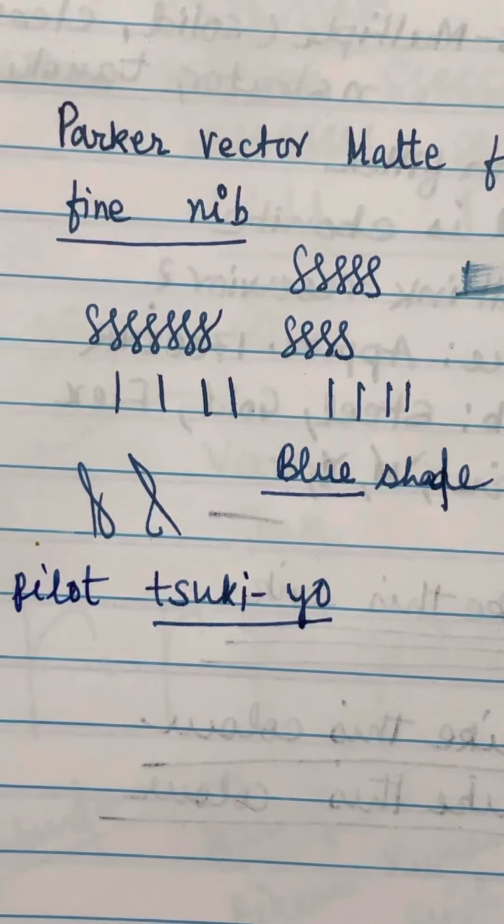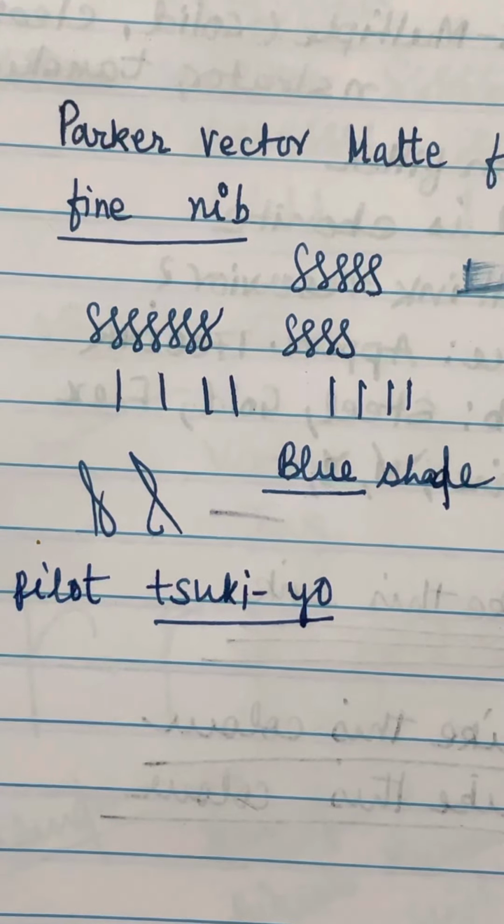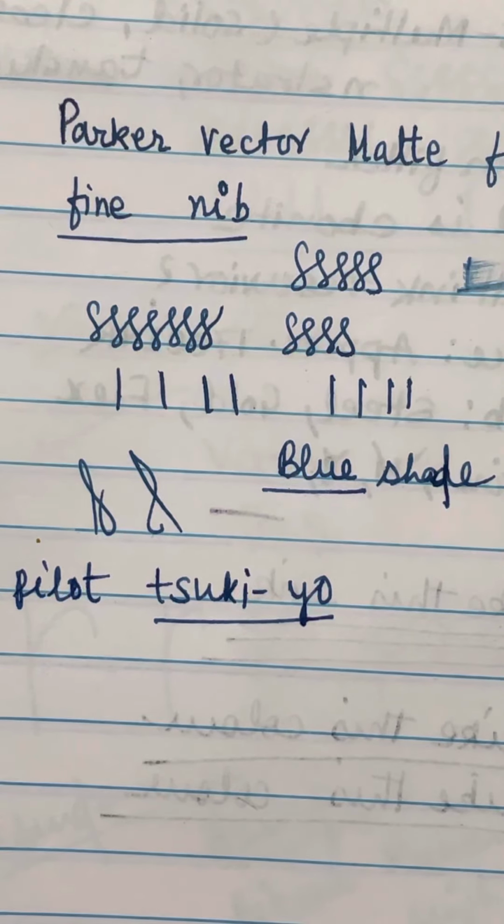Overall, the pen also writes well. If you like writing with a fine nib, you will like the writing of this pen. But if you need a smoother nib, you can go for medium.